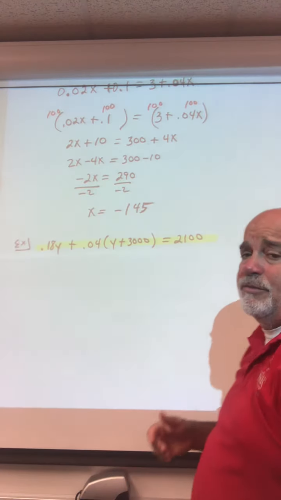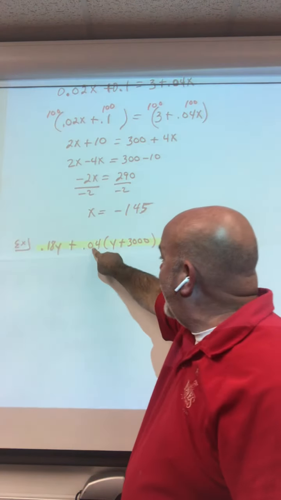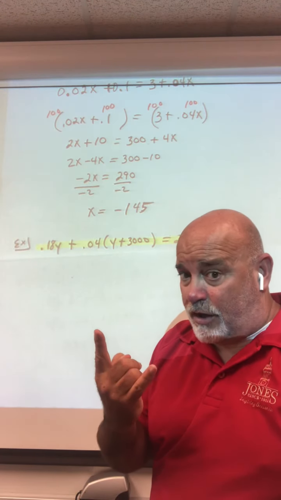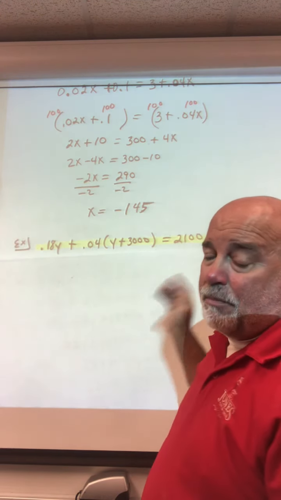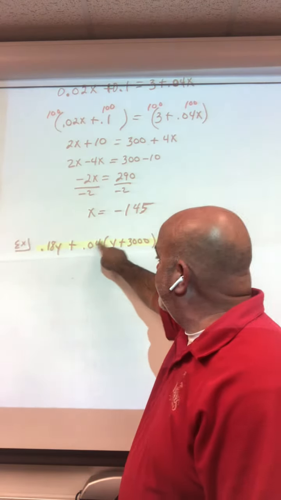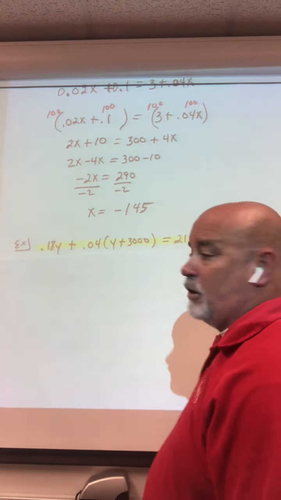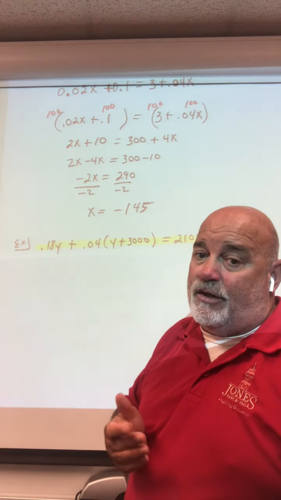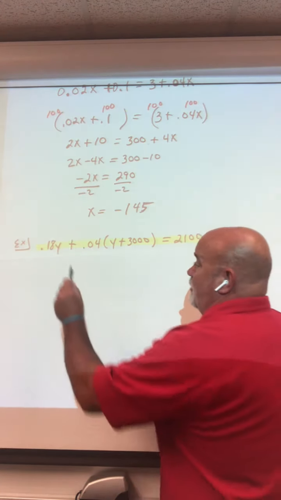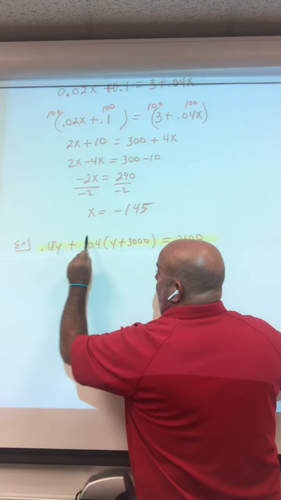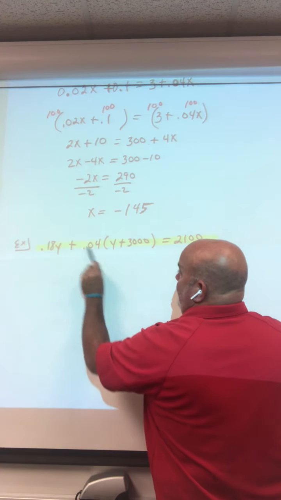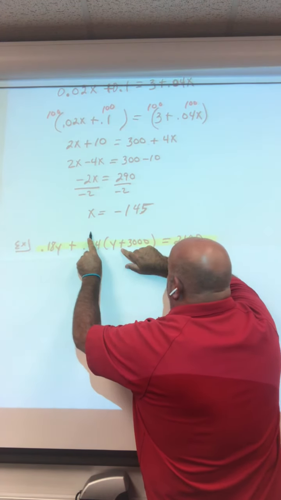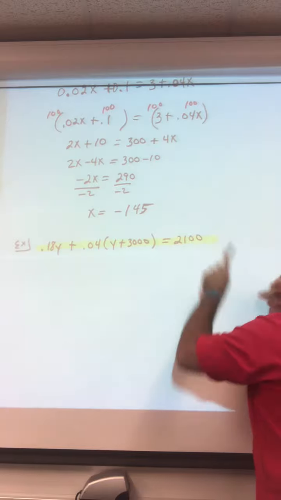Now, here's what some students will ask. They'll say, Mr. Reiner, can I distribute this first? You can. And that would make it 2 terms then. Then you could multiply 3 by 100. So you could distribute first or just multiply 3 by 100. That's what I prefer to do. But you'll get the same answer either way if you do it correctly. So I'm going to put a 100 by this one, a 100 by this one. Not going to do it by both of these. 100, 100, but don't forget over here, 100.